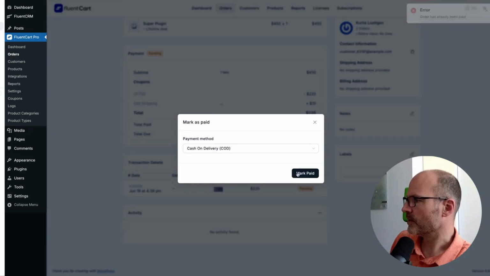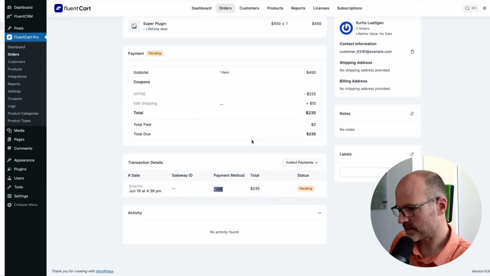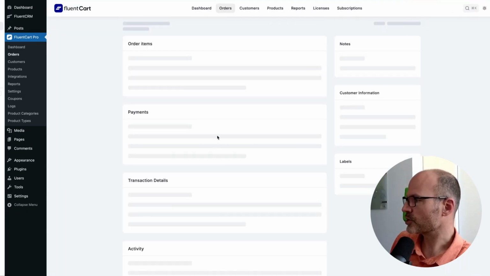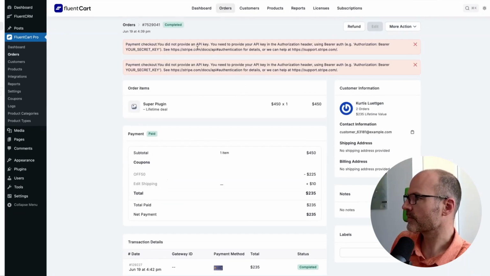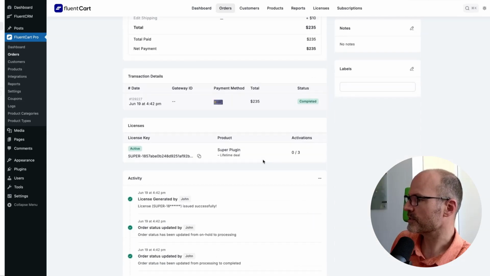Okay. There's the bleeding edge beta. Usually it should get me a confirmation and then this pop-up should close automatically. It doesn't. If we refresh the page, now it's completed.